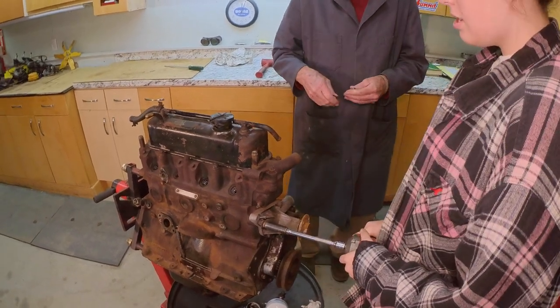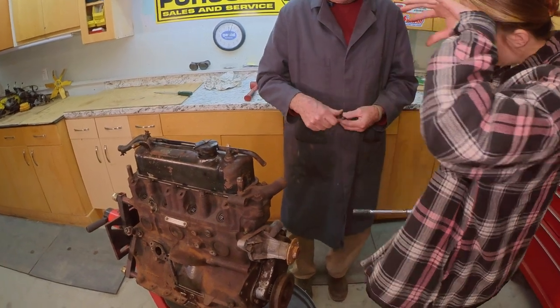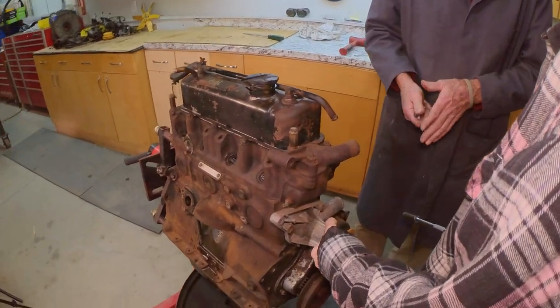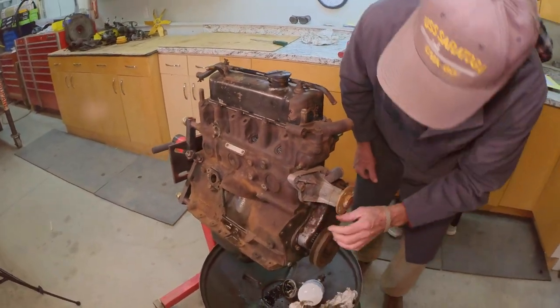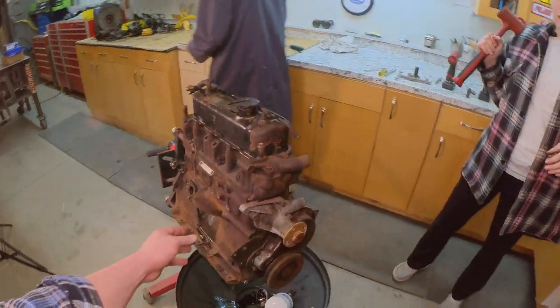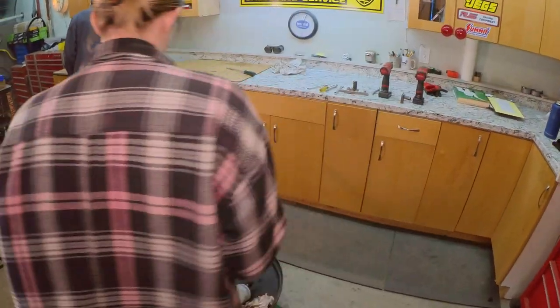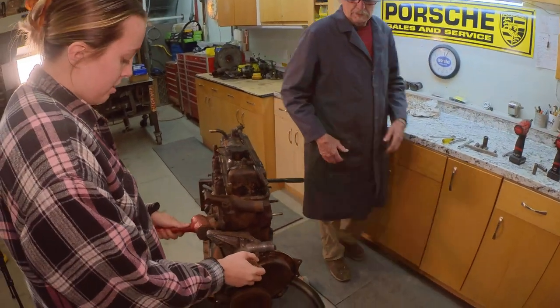Everything on this is fine thread. It's got blue silicone on the end of the bolts, which means a water pump somewhere along the line. So now you need your bonking hammer. Get your dead blow and just tap the ear on this side there. We're going to replace it anyway, so it doesn't matter. You'll tap that while holding it with the other hand. Grab it here with this hand, and whack it from the back.